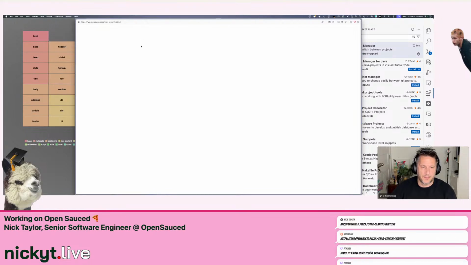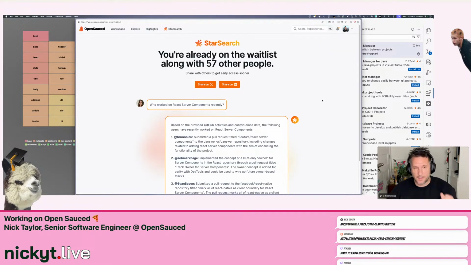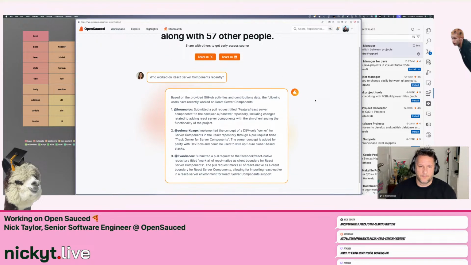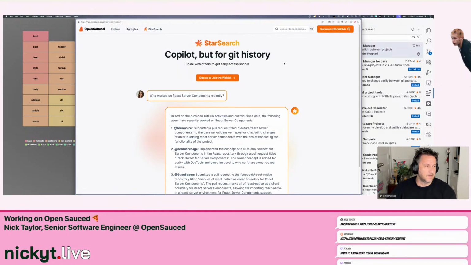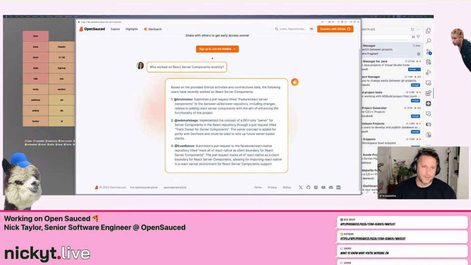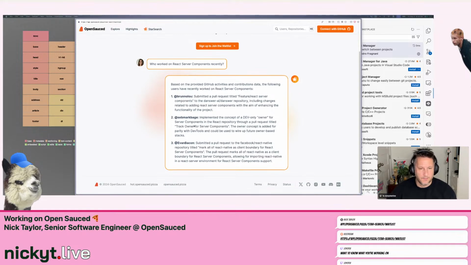I'm in it right now, but here's the wait list to give you an idea. Essentially, let me log out from prod. This is basically the tagline, Copilot, but for Git history. You can ask stuff like, here's an example, who worked on React Server components recently, and it's going to give you a list of people, and it makes sense.